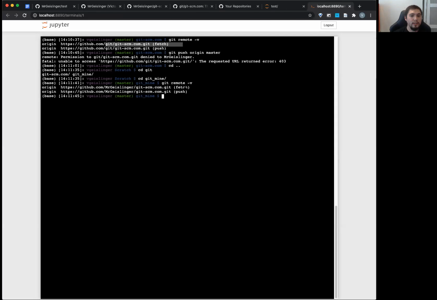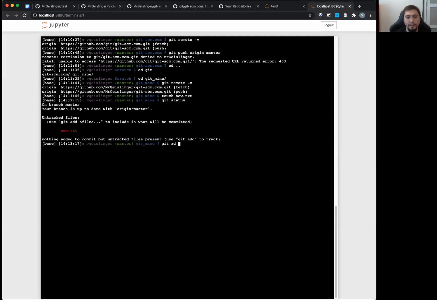So okay, cool. Let me go ahead and do, if I had this fork right here, I would then, if I do git push, right? Let's say do git add. Oh, I gotta make a new file. Touch new dot text, git status, git add, and then git commit -m hi, right?